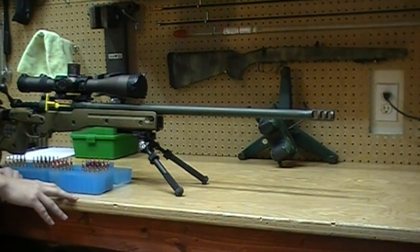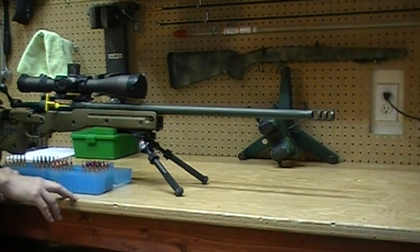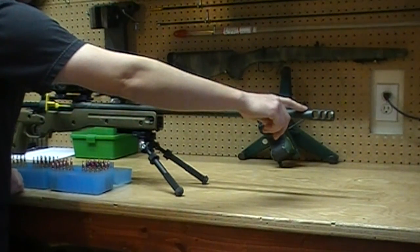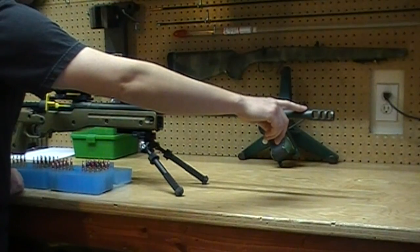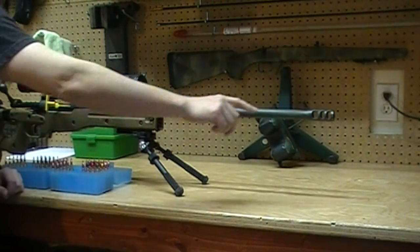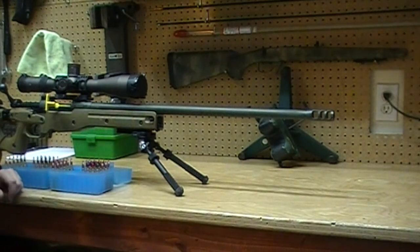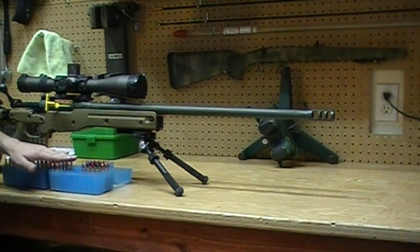So what we're trying to do is find a specific node, so that when the bullet exits the barrel, it exits when the bore is as tight as possible, and while the muzzle is moving the least amount possible. The way we're going to go about doing that is we started off with 41 grains of Hodgdon 4350.